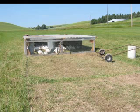And you can see there we built a trailer to move the gear on the moving day. On that lower picture you can see the net frame with the net piled up on the middle of it. So you fold the net in on the middle net frame, you move the houses forward with a tractor. They're all cabled together so we could move them in 2 moves. And then you move the net frame with the net on it last and spread the net back over the houses. The whole thing's enclosed, but with electronet around the perimeter. You're predator proof. No coyote or wolf or badger or raccoon's going to get into that.